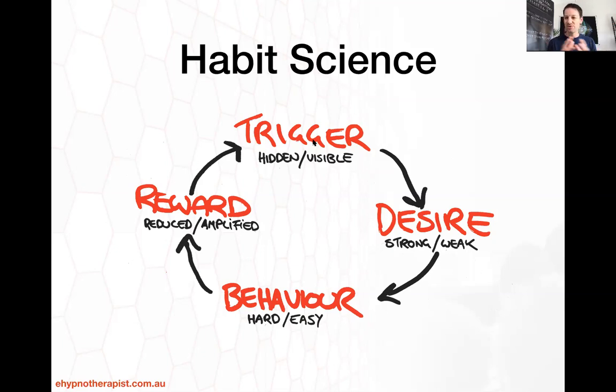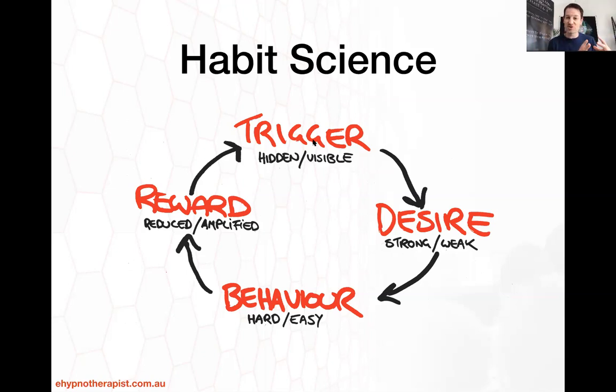So we have triggers. Now, triggers can either be hidden or visible, and what I mean by that is if something keeps triggering you or your client and it's a dysfunctional behavior or habit, then we want to hide that trigger as much as possible. We want to get rid of that trigger. We want to take it out of people's awareness. A trigger can be a certain item, a certain thing. I've got my phone right here. If you put your phone on the desk, just knowing it's there can be a trigger for you to check your phone. Whereas if you can't control that urge, you remove the trigger completely. Just leave the phone in another room, so it's not in your awareness, as an example.